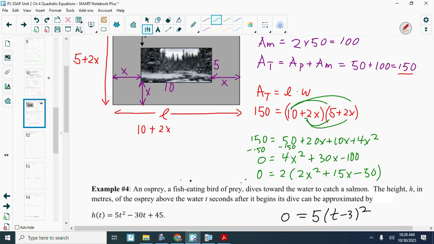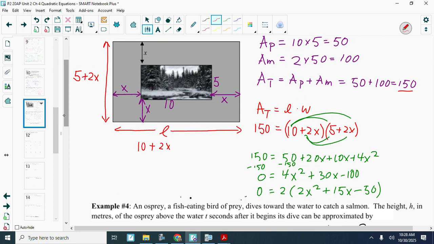So we were looking at this picture frame, that the picture itself was 50 square centimeters, and it said the mat had a uniform width of x all the way around it, and its area was twice that of the picture. So that's where we did 2 times the area of the picture to get 150. And so then we figured out the total. If you add the picture plus the mat, now we're at 150. And so that's what we said, the total area of everything. And then we added our new dimensions. So we had to take our 10 plus the 2 x's, the 5 plus the 2 x's.